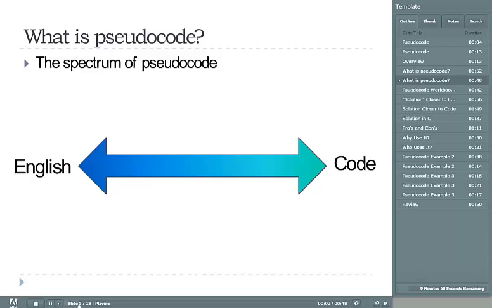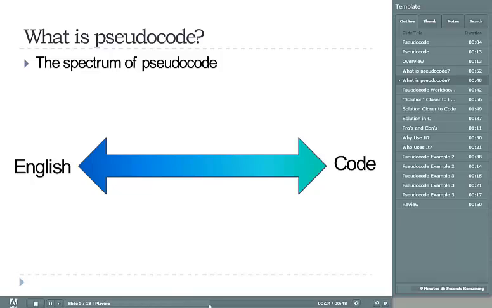I know from being a TA in ENS 233 that pseudocode is one topic that might bring back nightmares for some of you. And I think that's because some TAs have their own opinion of what pseudocode should be, and they don't accept other forms of pseudocode. But it's important to understand that there's a spectrum of pseudocode.